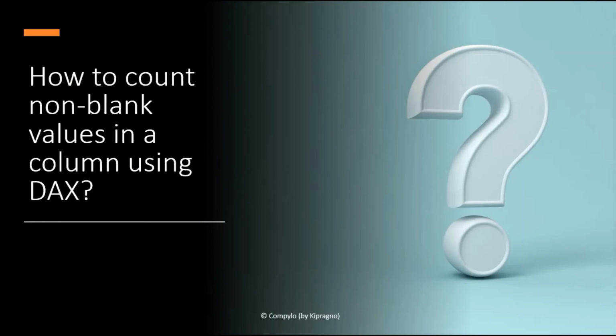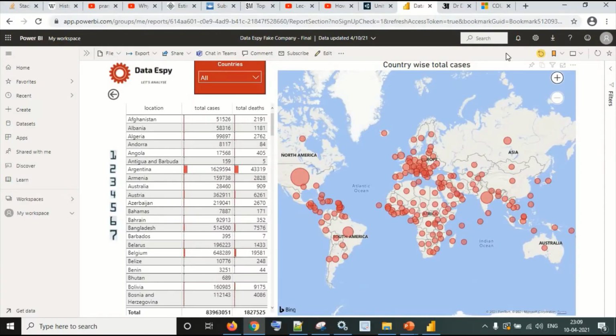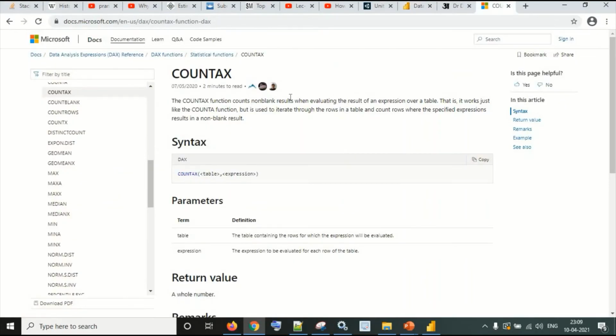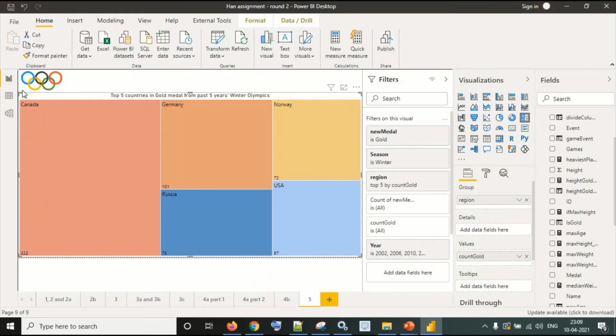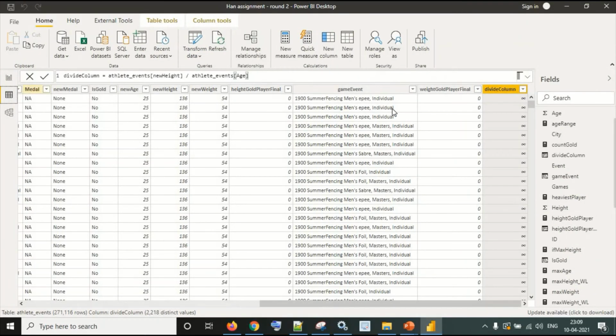To overcome this, we have a DAX function available, that is COUNTAX. If I navigate to the documentation, the COUNTAX function is available, in which we just have to pass the table and the expression, and we can easily find the non-blank values.